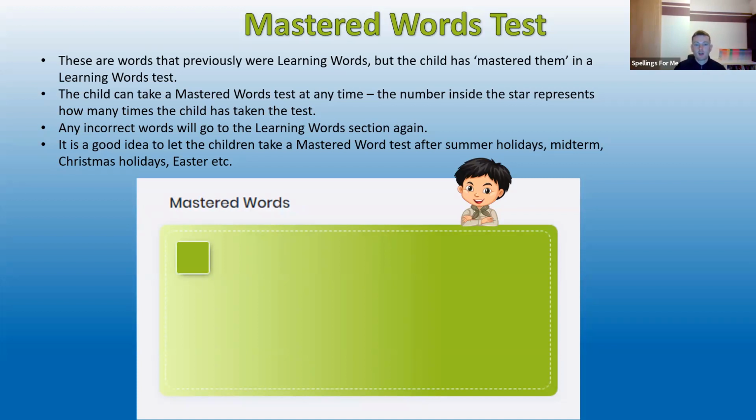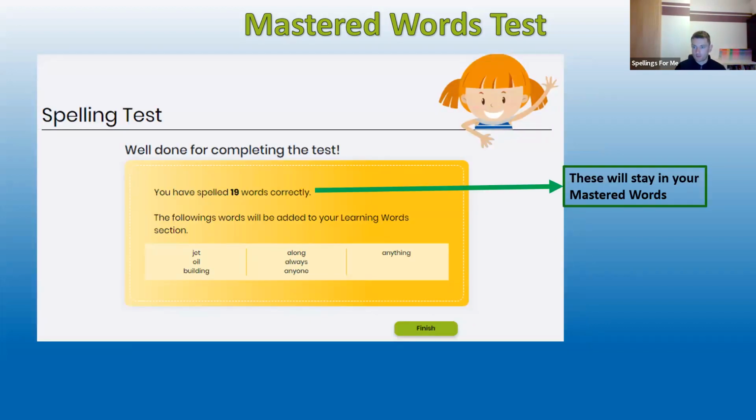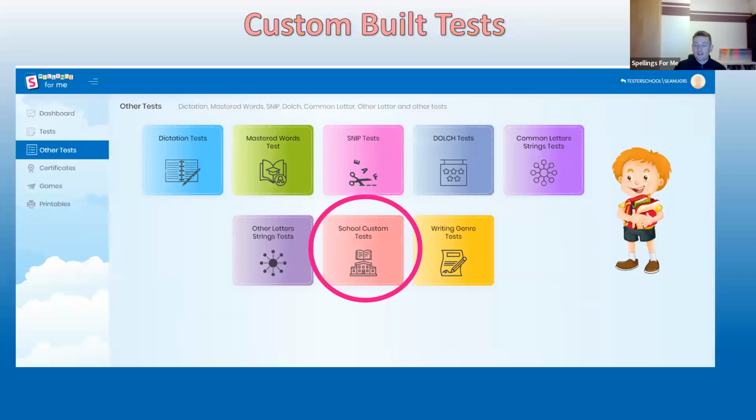In the mainstream classroom setting, children can take these tests maybe once or twice a year. They may have forgotten some words they managed to learn last year. So you're in 5th class now, and you get them to take the words they managed to learn in 4th class. They may have forgotten some of those words, but once or twice a year in the mainstream classroom setting is all that's required. It's important to note that any words they have forgotten will go back into their orange learning word section. If I have managed to learn these words previously, that is not enough. It is important that I'm able to retain these words and spell them 2 months later, 3 months later, 6 months later.